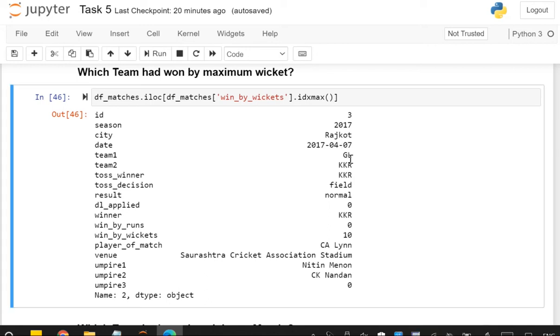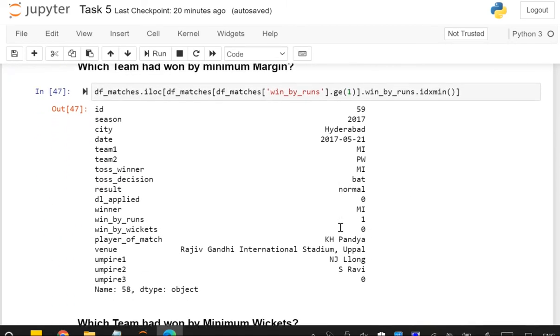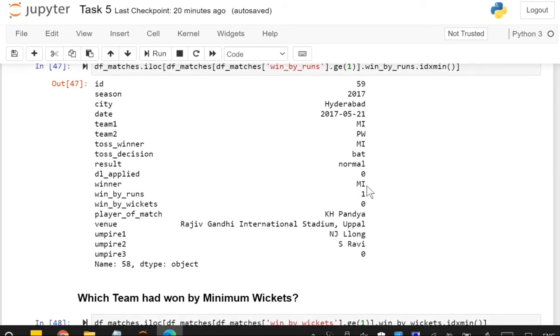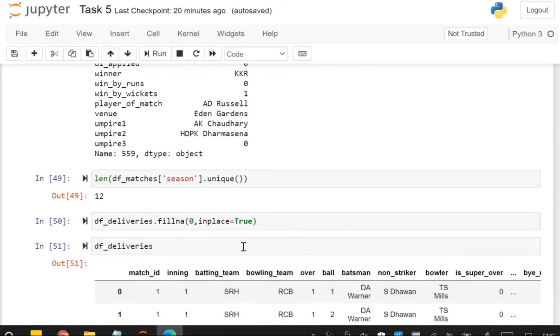Team 1 was Rising Pune Supergiants, and team 2 was Kings XI Punjab, KKR, and the toss was won by KKR, and so on. The team that won by the minimum margin was Mumbai Indians. The team that won by minimum wickets was KKR. And the number of matches in this season were 12.